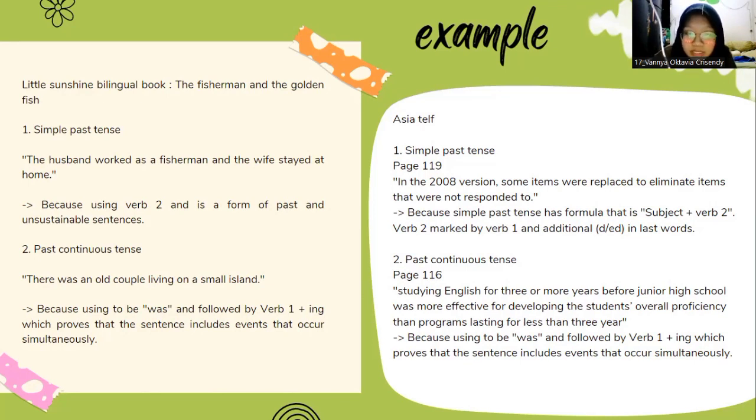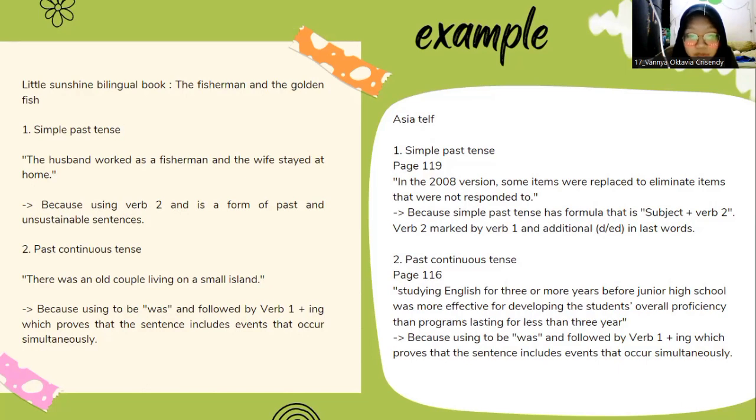1. Simple past tense, page 119. In the 2008 version, some events were replayed to eliminate items that were not responded to. Because simple past tense has the formula subject plus verb 2. Verb 2 is marked by verb 1 with an additional e or ed in the last word.